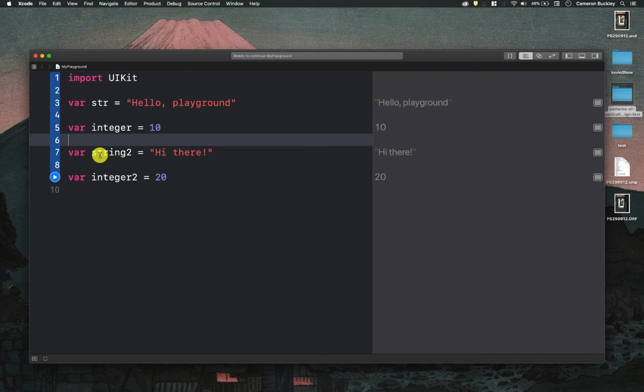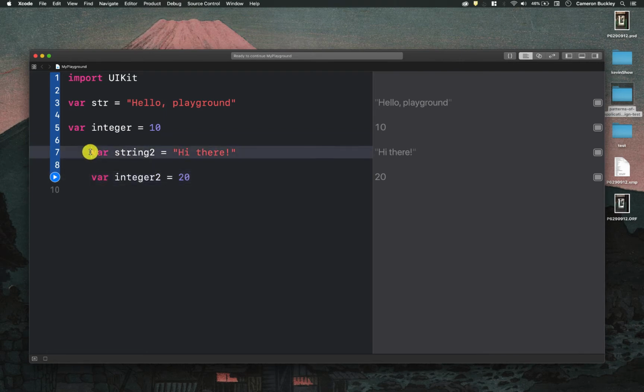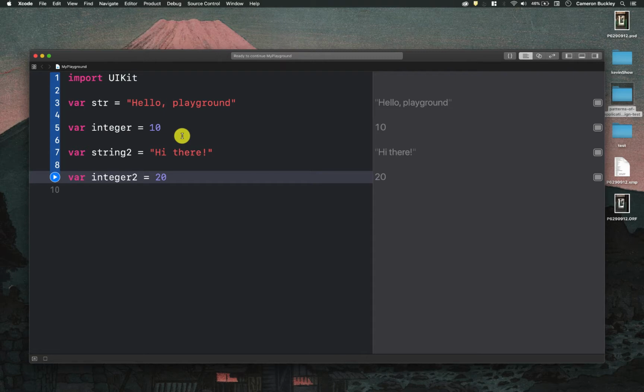Same with white space. You'll see that quite often. You'll see things like tabbed in sections. Really, that's just there to visually help you as a programmer understand the code. It doesn't affect how the computer understands the code, just how you understand the code.